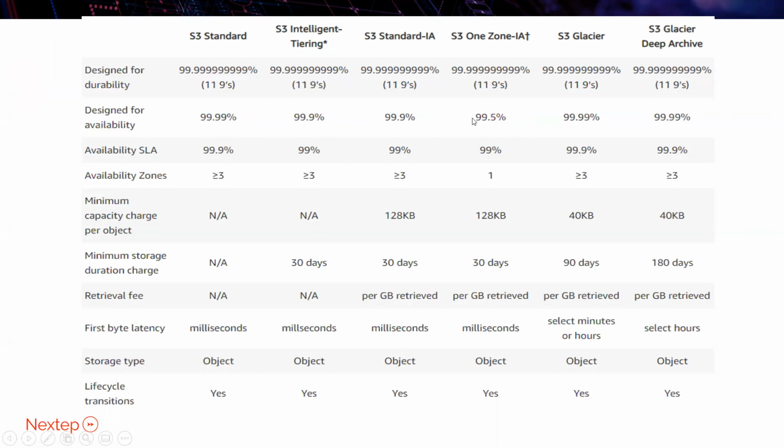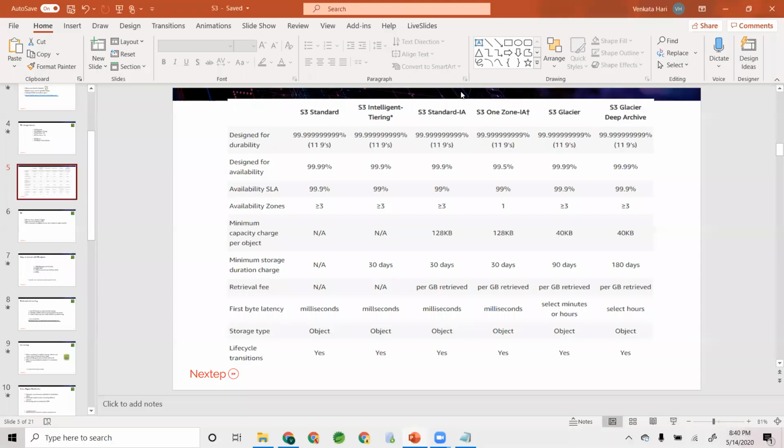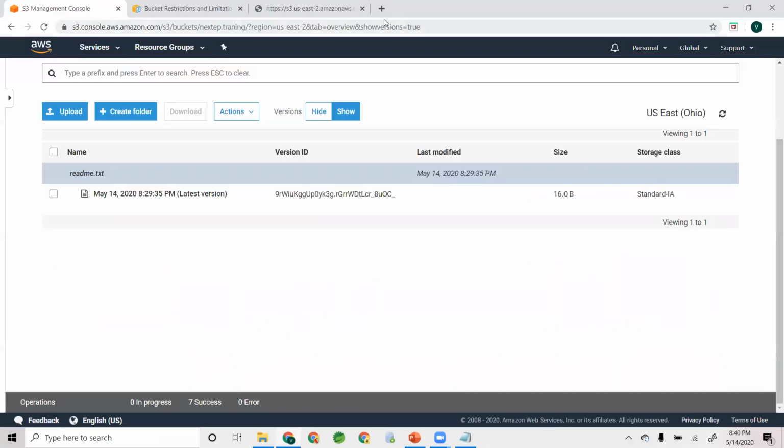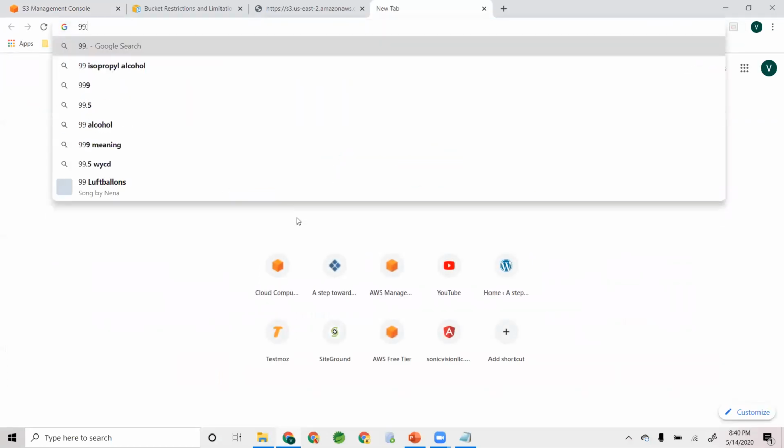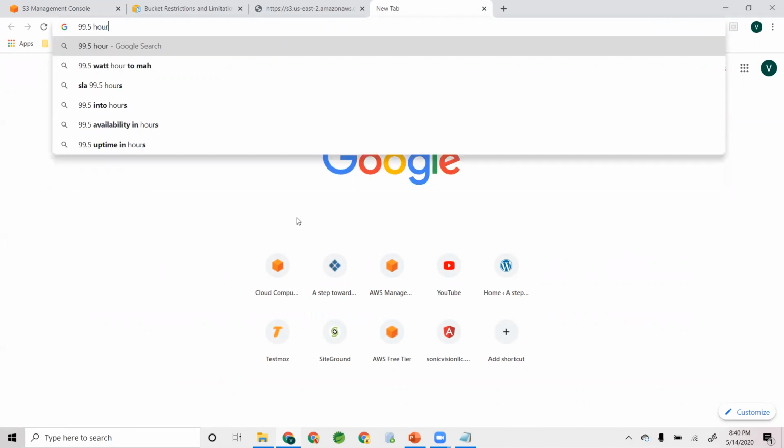One Zone IA is obviously less, 99.5%, because it's stored in only one availability zone. What if that availability zone is down? Obviously, you have to account for that, right? That's why. But 99.5% is about how many hours? Let's put things into perspective. Monthly, about 4 hours. There you go.